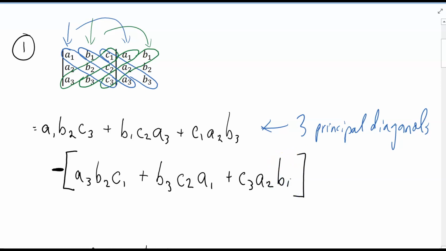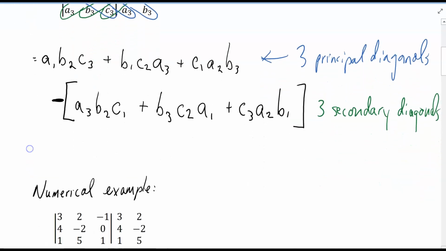Now, notice if I didn't have the big square brackets, this would be the three principal diagonals subtracting each of the secondary diagonals. So that's a way you can do it too. You don't need the brackets as long as you subtract all of the secondary diagonals. The brackets just let me add them up together and subtract them as one value. So that's the process for evaluating a 3x3 determinant.